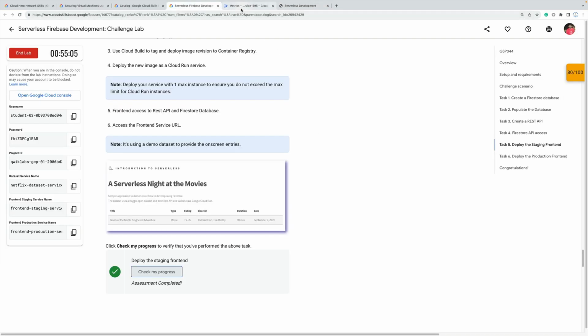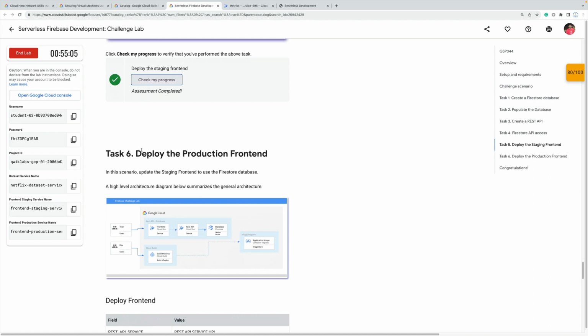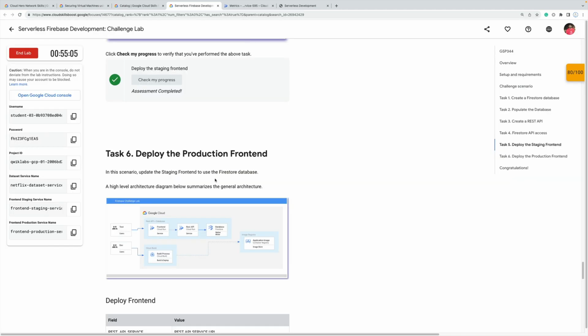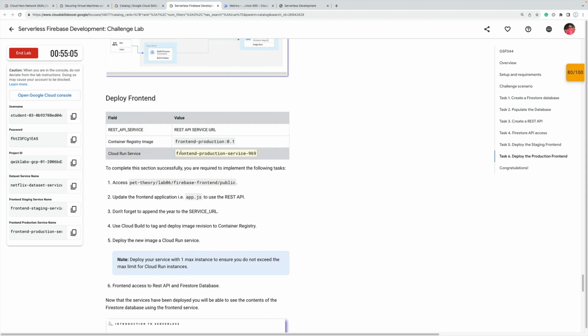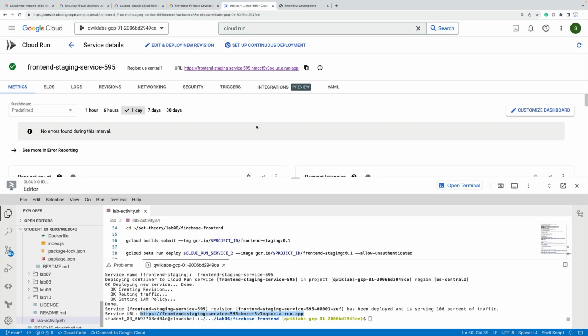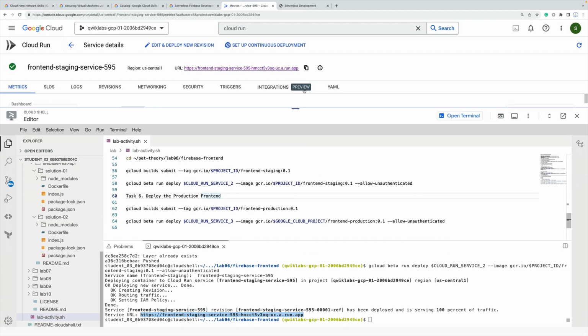Now move on to task 6, deploy the production front end. And this is the whole architecture, right? For the front end deployment, we need the REST API service URL, then front end production 0.1, and then the service name should be this. Okay, so now let's go ahead and do that.